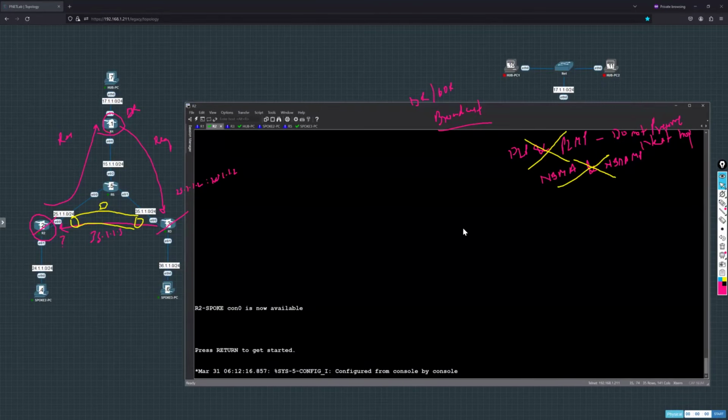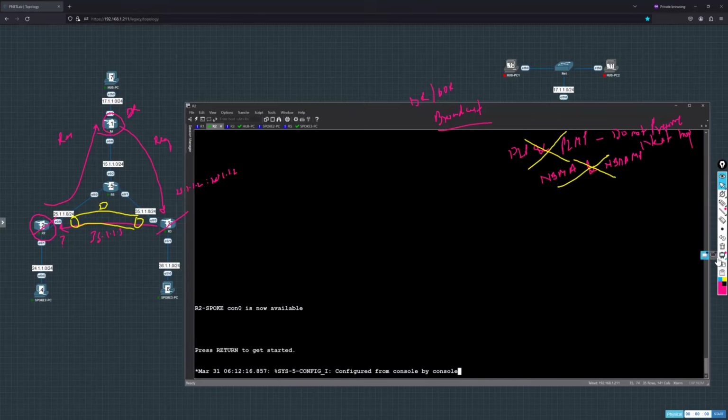So why not give the hub the responsibility to do the tunneling? That's really what I can think of as a logical reason why they thought to move that decision making to the hub rather than the spoke.